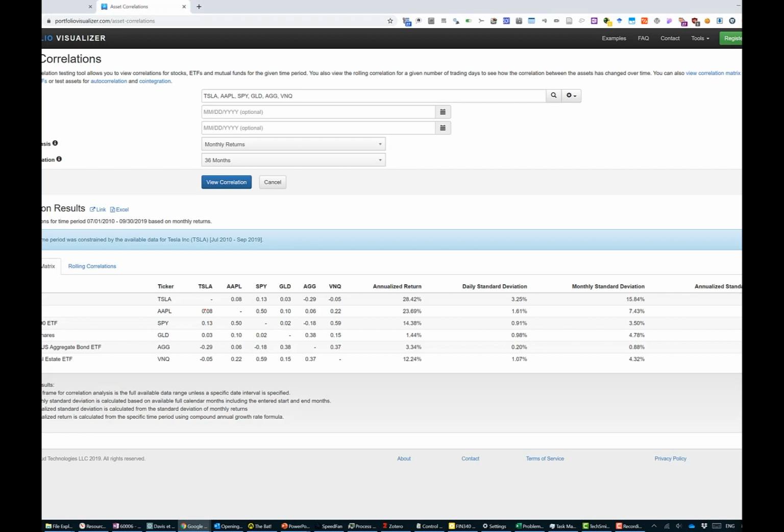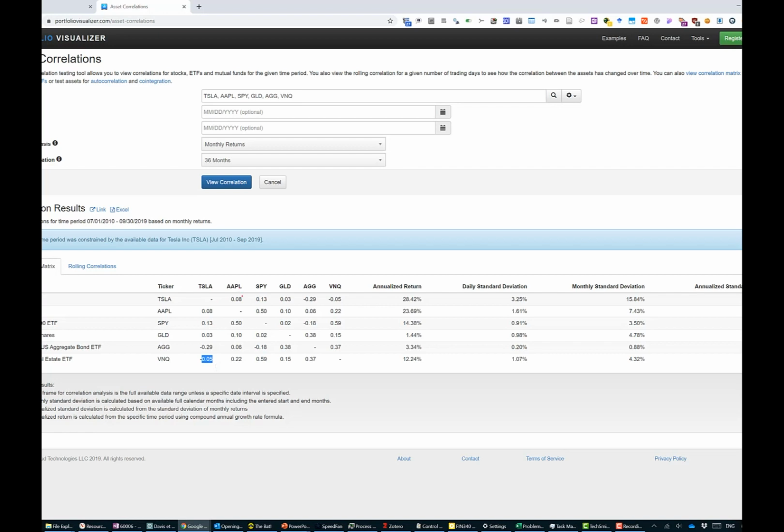And you could think about this as well. Tesla seems to be driven by sort of firm-specific factors. And you could say it's firm-specific risk. The returns for Tesla seem to be affected by something else. They're not highly correlated with tech firms like Apple, not correlated with the broad index of the market. And of course, they're not correlated with real estate either.